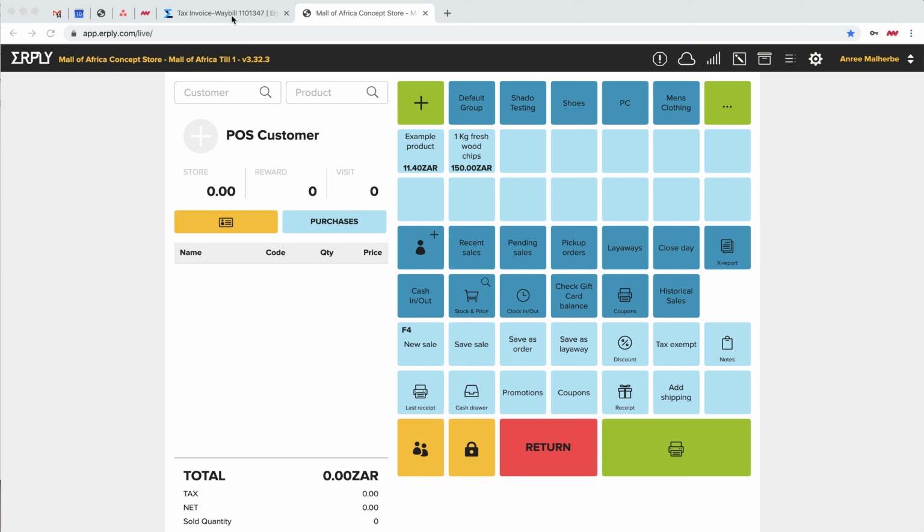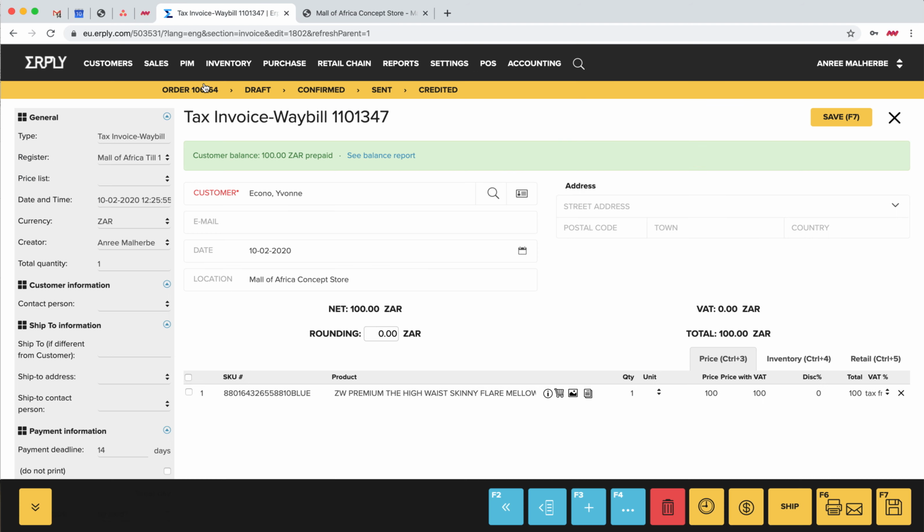Creating orders with multiple line items, where some items are in stock and others are not. And we'll look at picking up those orders and paying them from the point of sale and managing them from the back office by splitting them into separate invoices to be able to fulfill the items you do have in stock and then the items that you don't have in stock. So let's start off by just creating an order in the back office.